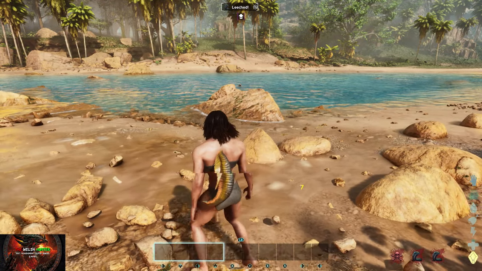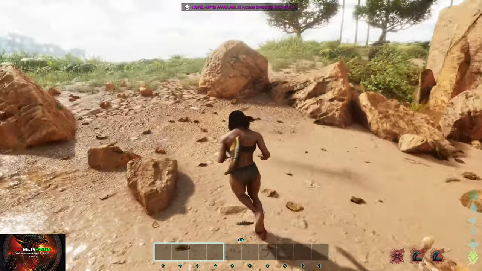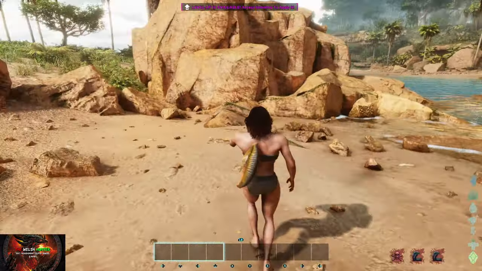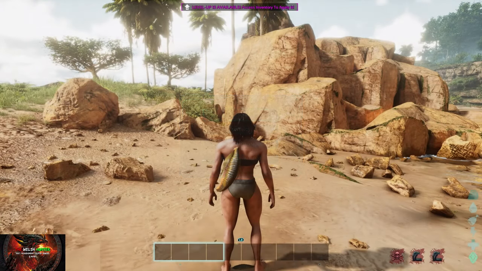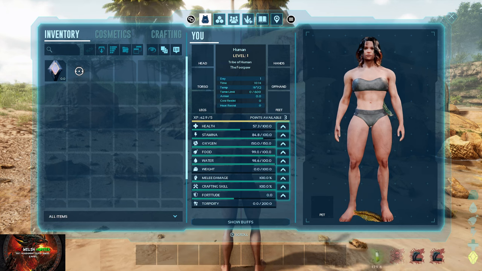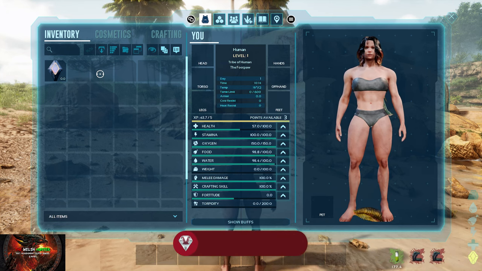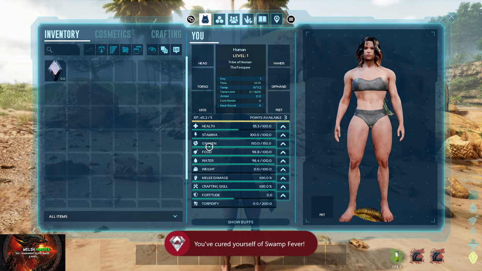He's all warted up. So once he has started sucking us dry, you can see in the bottom right-hand corner, we've got two leeches. Well, it should only be one leech, but the skull is going there. So press the B button to go into your inventory, and then the right trigger in order to smash the antidote out, and that'll get us the cure all achievement.